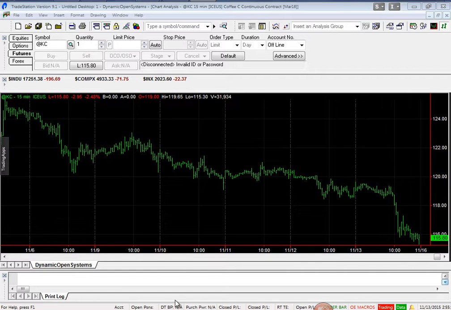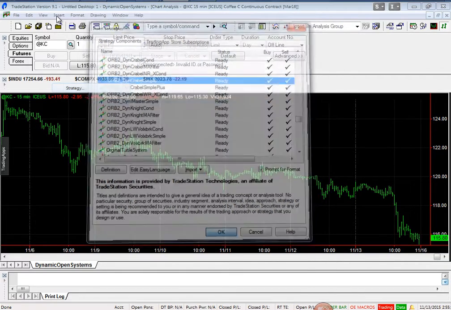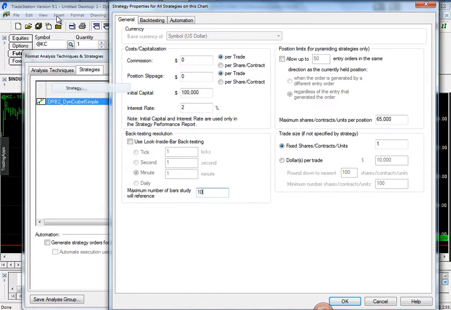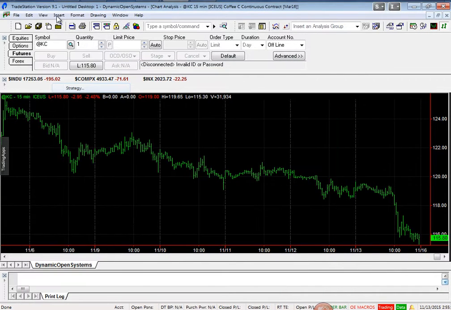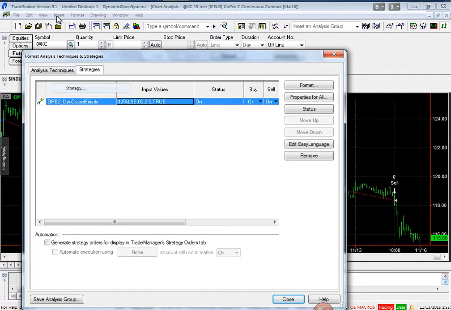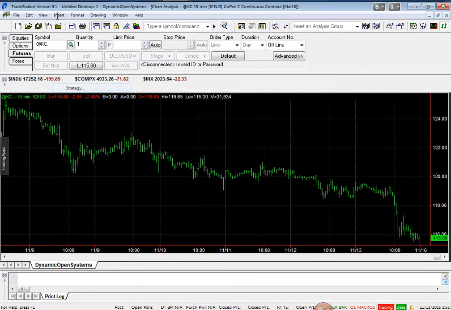First thing we're going to do is set up, like we had before, the simple Crabel stretch system on the default. We are not going to put slippage and commission in quite yet. Okay, we did not set, so this shows only long trades now because we set long short to 1. Now we will set it to 0, and now we'll see both long and short trades.